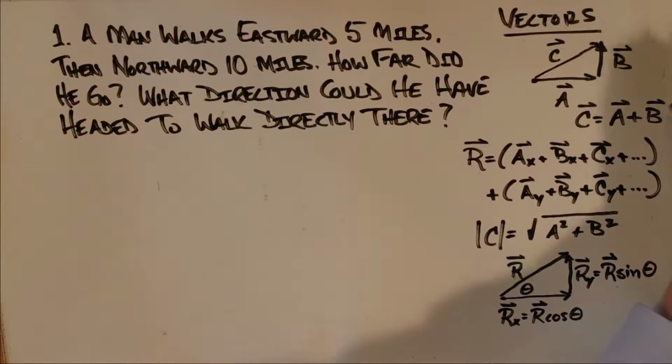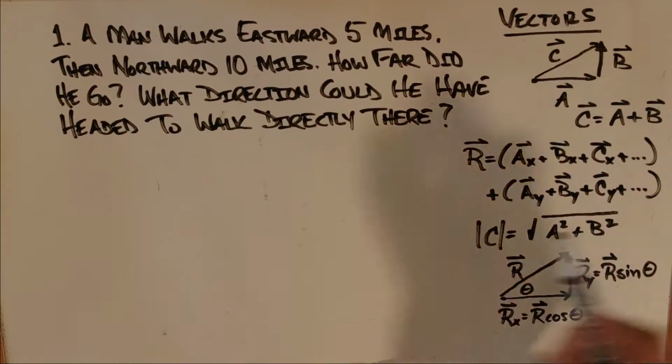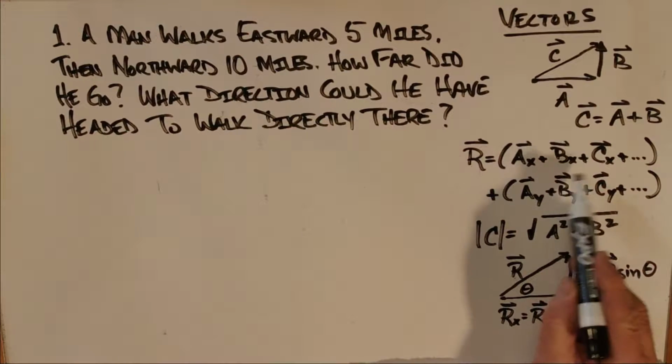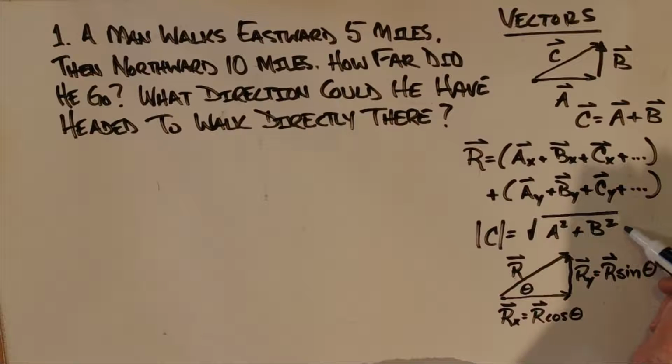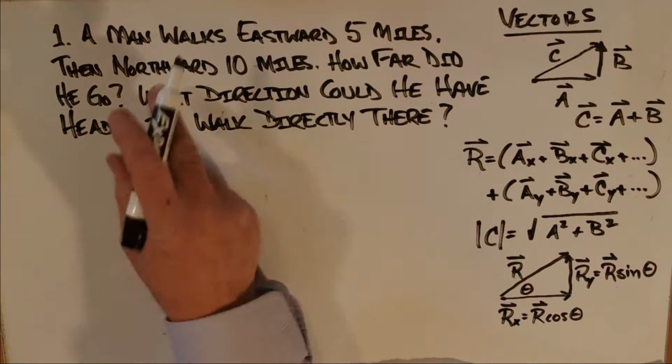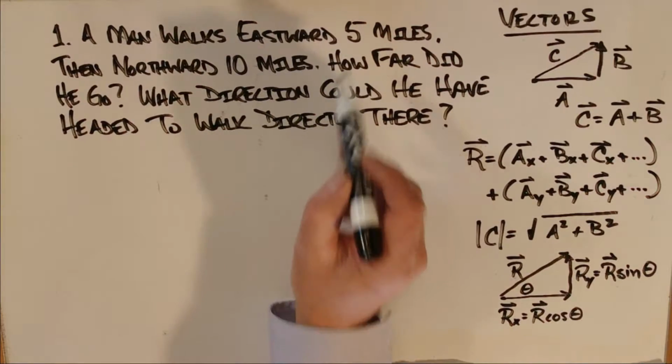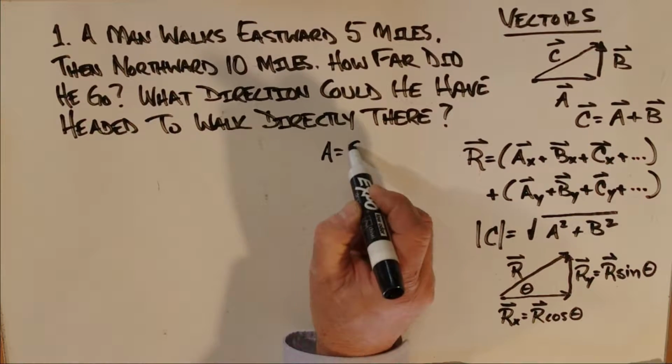And as before, with vectors, we have the relationship where the resultant vector is the sum of the two vectors that make it up. To find the resultant, you add all the x components together and you add all the y components together, making sure that you keep direction orientation preserved. The magnitude of the resultant is the square root of the sum of the squares, the Pythagorean theorem. And here we see how to break down a vector into its components, where we have the vector in the y direction r sine theta, and the vector in the x direction r cosine theta.